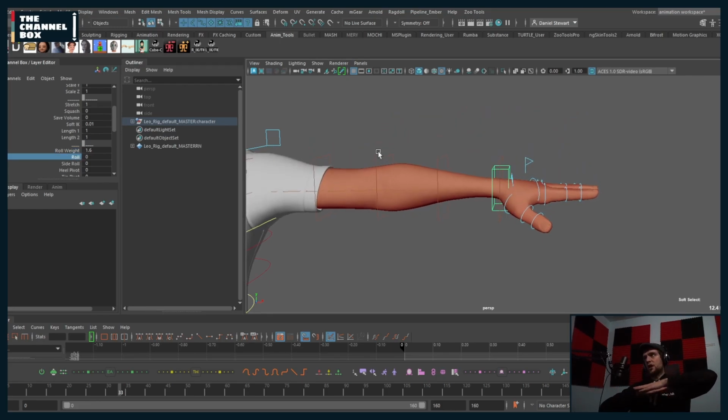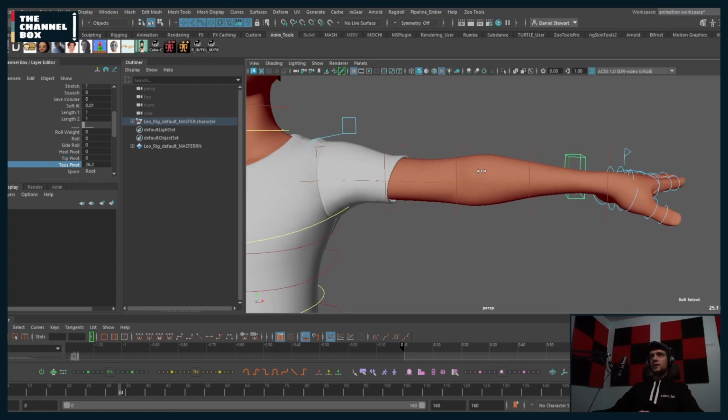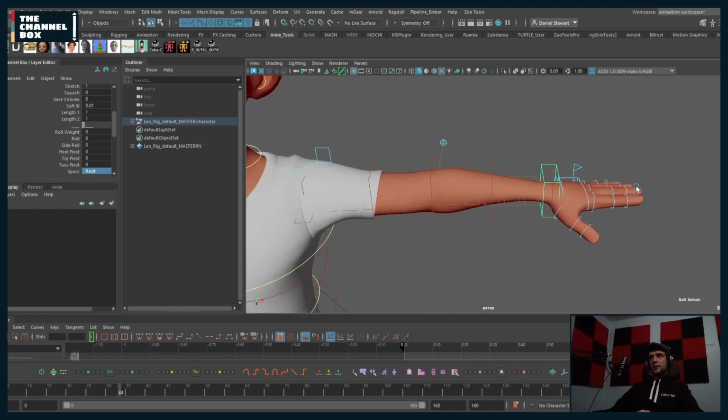So if you're doing a shot where the hand is placed on a table, you'd be able to get this really nice roll function. Wrist pivot, tip pivot, tip of the finger pivot, and then we've got space. So if you want it to follow head, chest, COG, or root, you can switch that there.